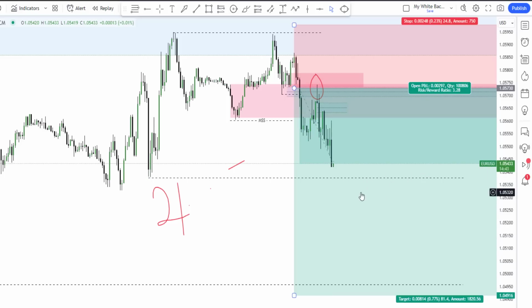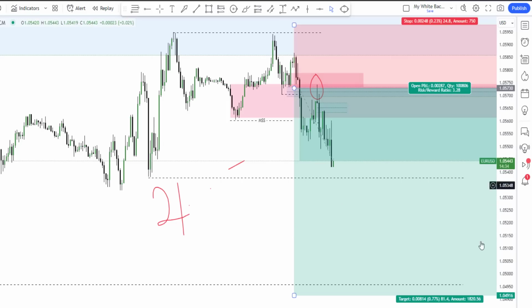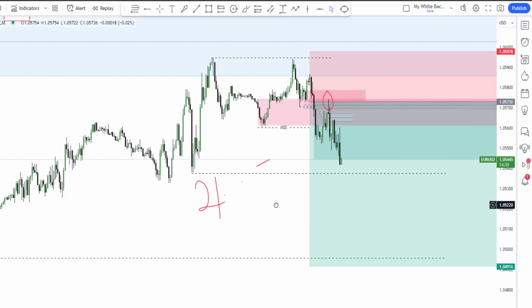Almost 250-something dollar profit. Once I reach this place, I will take partials, or I will close one of these ones, and then I'll allow the other one to keep running. So I hope you're watching everything I'm doing. That is the wonders and the power of top-down analysis. I'm going to take you through everything in detail.